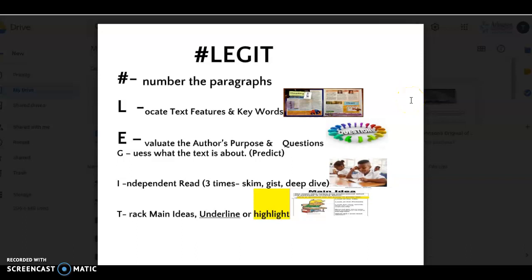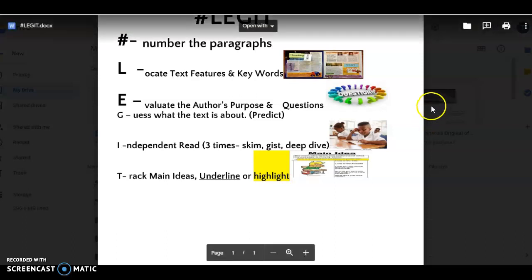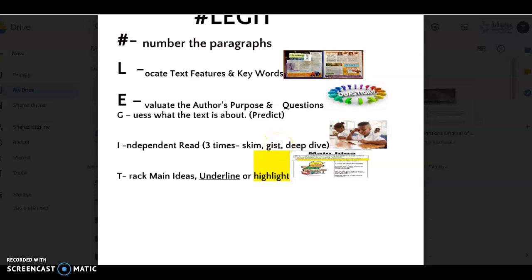Let's review. Hashtag means to number our paragraphs. L, locate text features and keywords. E, evaluate the author's purpose. G, guess what the text is about, making those predictions. I, independently read 3 times: first time skimming it, the second time getting the gist, and the third time a deep dive.